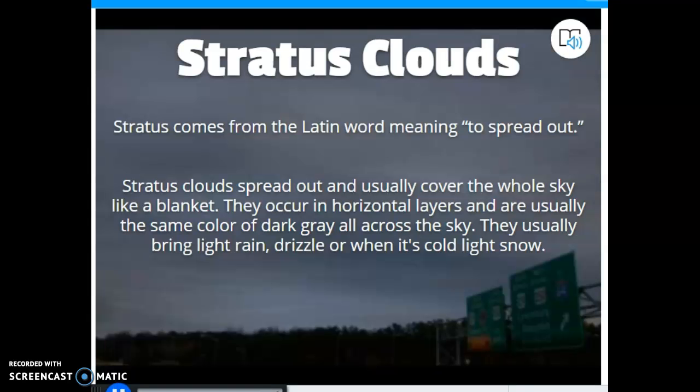So as we look at our next slide here, I'm going to be changing some of this stuff at the bottom here pretty soon. But stratus clouds do spread out and they cover the whole sky. There's not a lot of blue. It's very different than those cumulus clouds. And this is not going to be one of those fair and sunny days. If it's during the day, it's going to typically be a little bit cooler. And that's because the stratus clouds are blocking the sun's rays from reaching the ground. If it's nighttime, they are keeping some of the heat in. And we will talk about that.